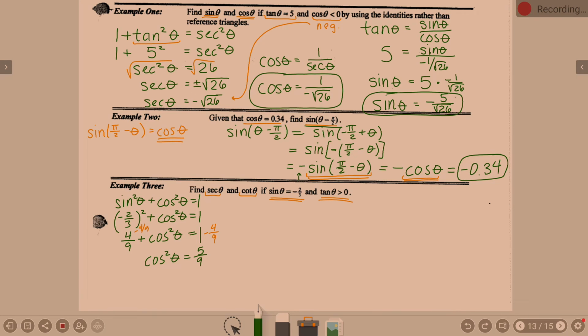Square root of cosine squared is cosine. Square root of 5/9: the square root of 5 is the square root of 5, and the square root of 9 is 3. So you can go with square root of 5 over 3. Officially, plus or minus. I need to say plus or minus until I identify which it is. It should be plus, but we don't know yet. We don't have anything officially telling me yet, do we? No. Okay.